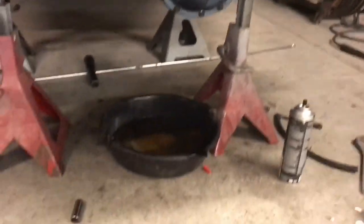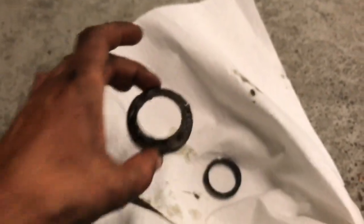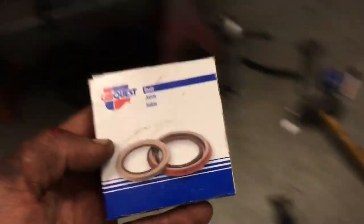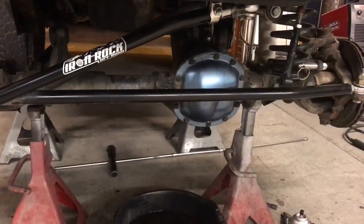Everything's cleaned up. Luckily I checked. We had a little bit of damage to our axle seal here. The actual seal itself came apart. Picked up a new one, threw her in there. She's all sealed up. Got fluid in there.